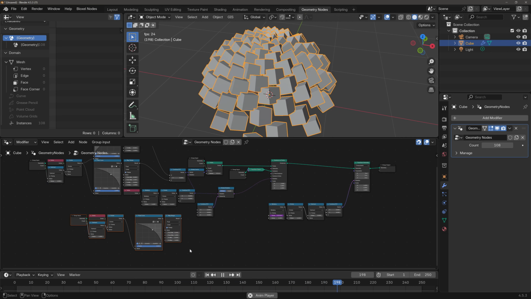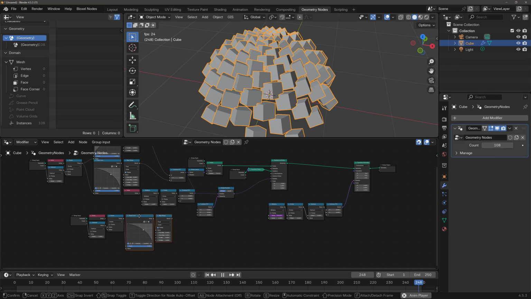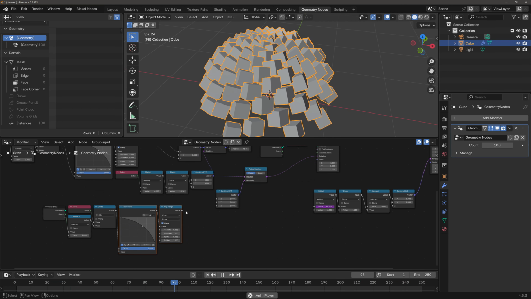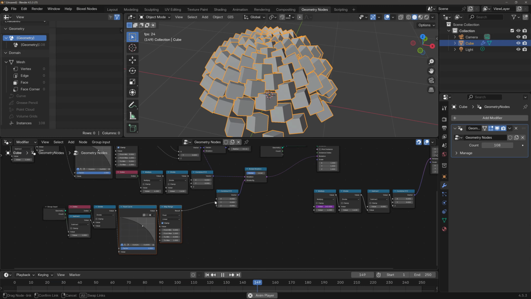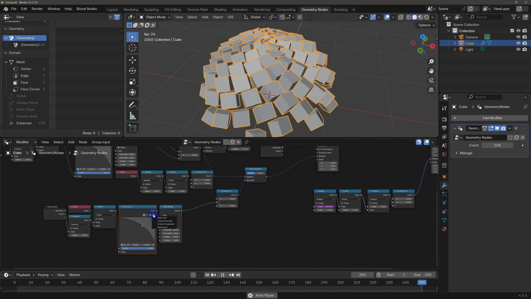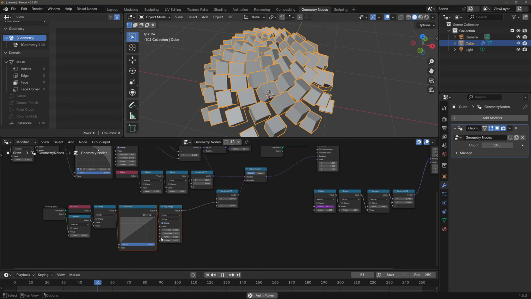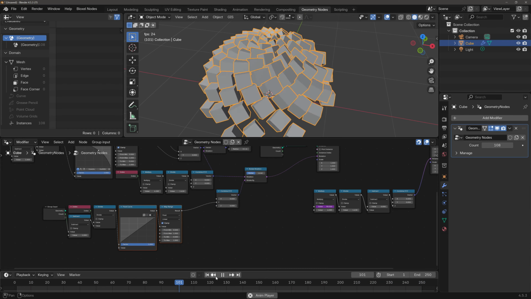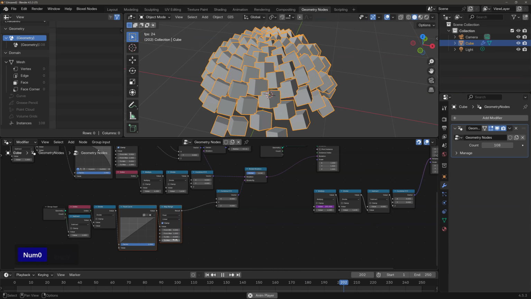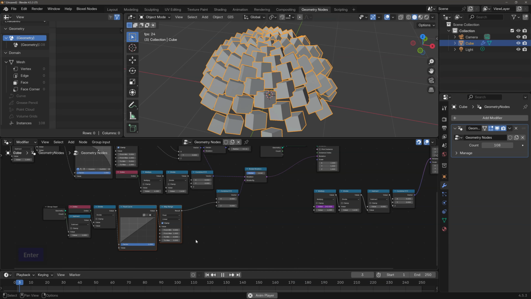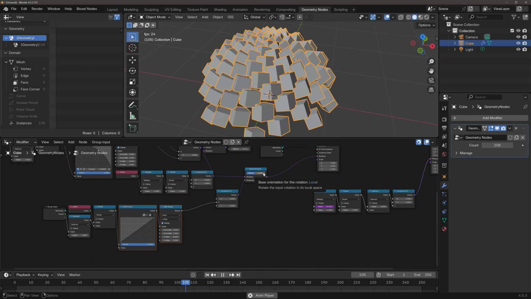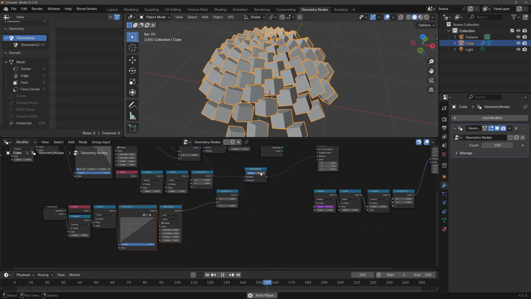And I'm going to plug that into the y-axis of the combine XYZ. Something's going wrong here, so I'm going to tweak some things to try to get it working. So I guess the problem is that I forgot to check the local rotation over here.